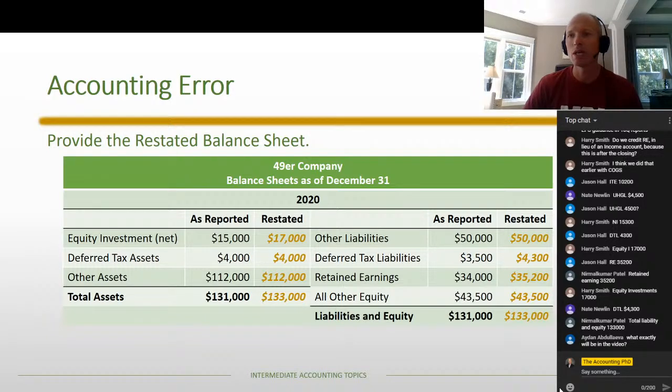What exactly will be in the video? So Aiden, there's several practice problems on Canvas. And what the video does is it walks you through the solution. I give you the solutions, but it's just sitting in front of you, all the numbers. Instead of just seeing all the numbers, I walk you through exactly how those calculations are made. So it's just extra practice.